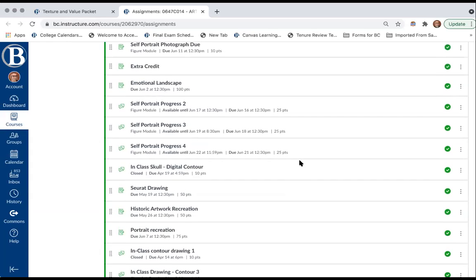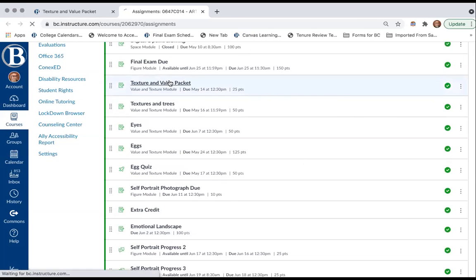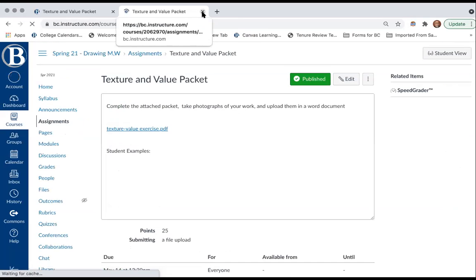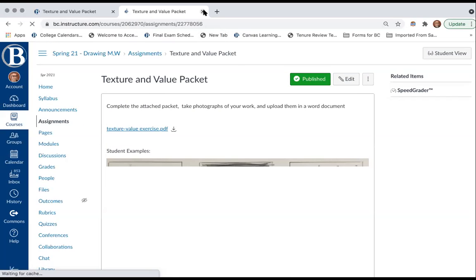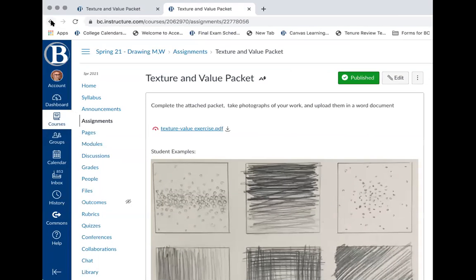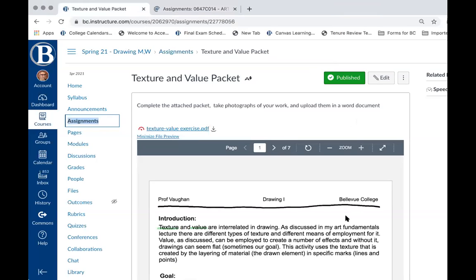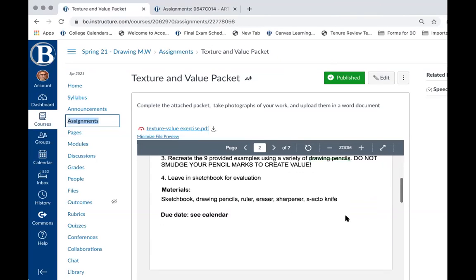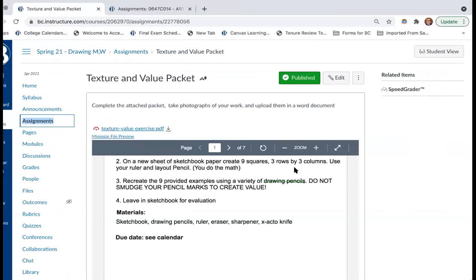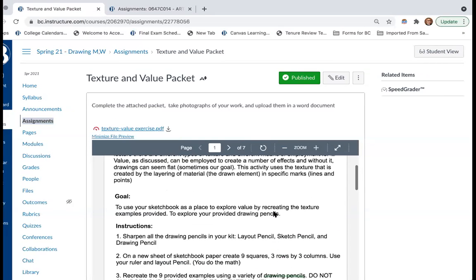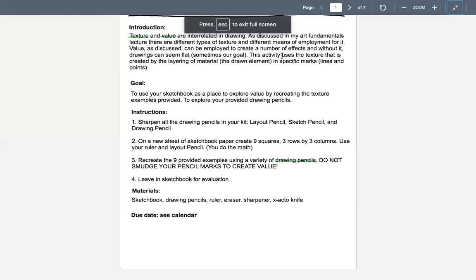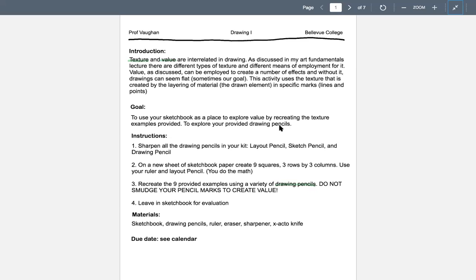Okay, and that is here. Oh, I already opened it. No, that was a waste of my time. Okay, so the textures and values packet, it's just a packet for you really to read. Okay, and can you all see the preview of that here? Is that better? Can you see it? I can't see you, so someone's going to have to say yes or no. I can see it. Thank you so much.